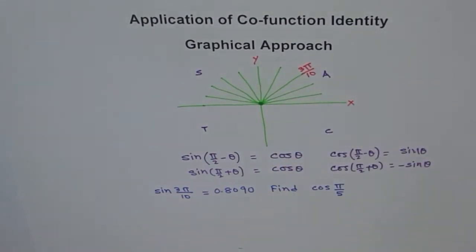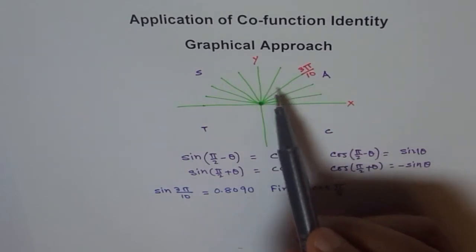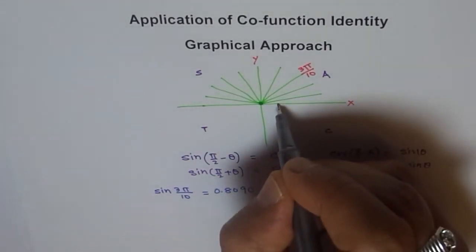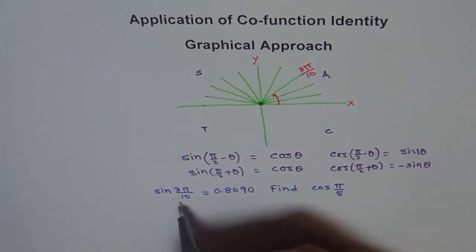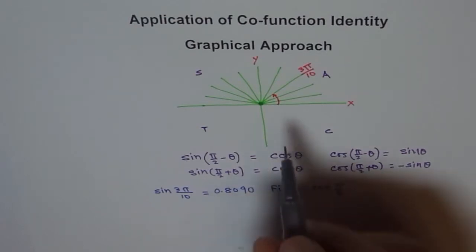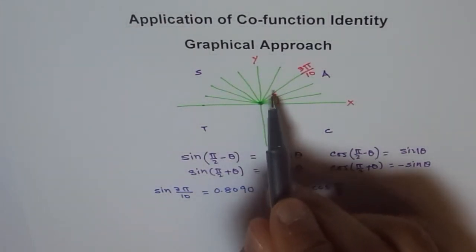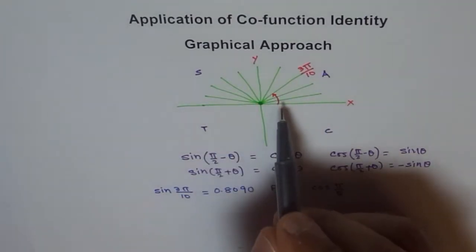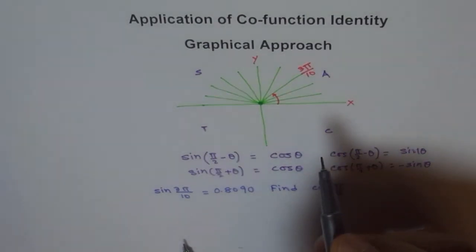Now we are looking for a cofunction which relates 3 pi by 10 with 90 minus what? You can see from here that this is your angle theta given to you as 3 pi by 10. So what is the cofunction of this? What will make it a complementary angle? The complementary angle is the angle which, when combined, makes a sum of 90 degrees.